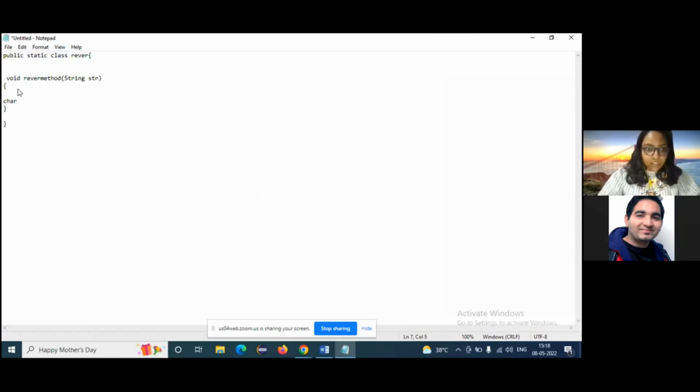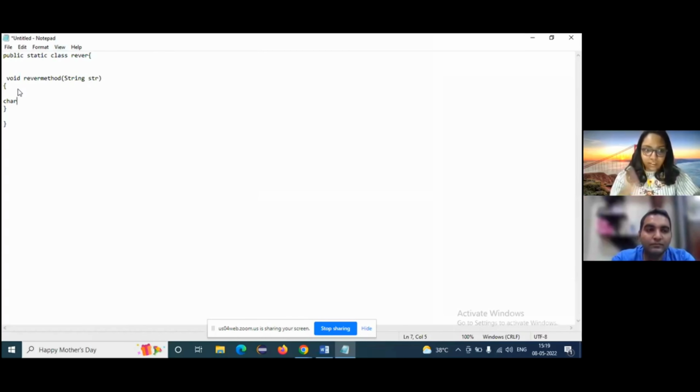I'm converting all the string into characters, and from the string characters, I'm applying the logic to reverse it using a for loop, and then I will convert the character array to a string again. Correct. You can consider any string for now for this test and just reverse that particular string. Let us see how the output you're getting.